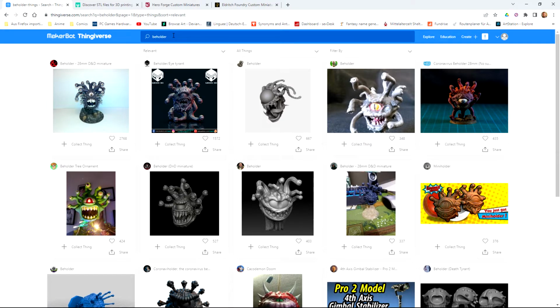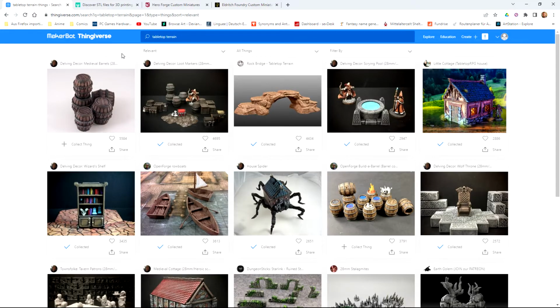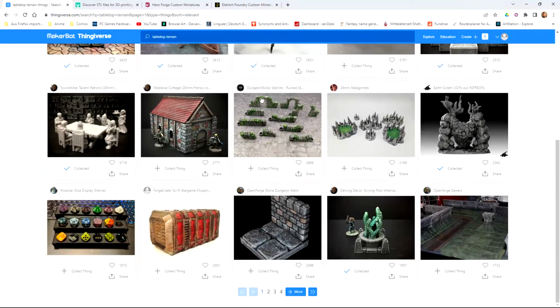But where this really shines is if you're looking for tabletop terrain. You'll find a huge selection of 3D printable scatter terrain or even dungeon terrain.